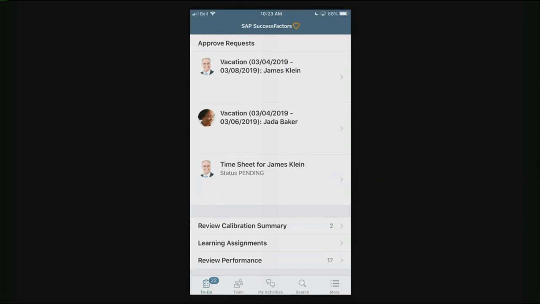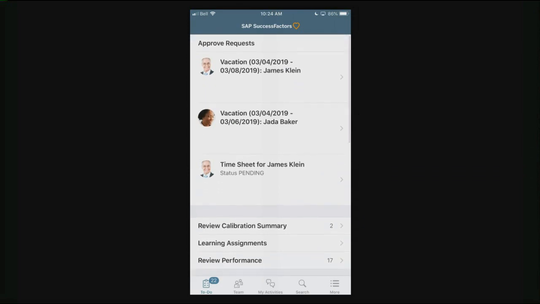So what I'd like to do is focus on this and take a look at how simple and intuitive it is to stay engaged and continually develop and grow. And of course, again, we're staying on the mobile application. What better way to do that, to get instant access and insight at any moment?